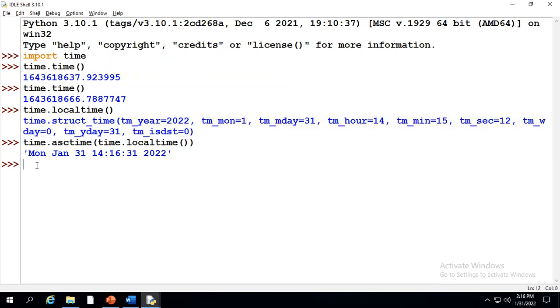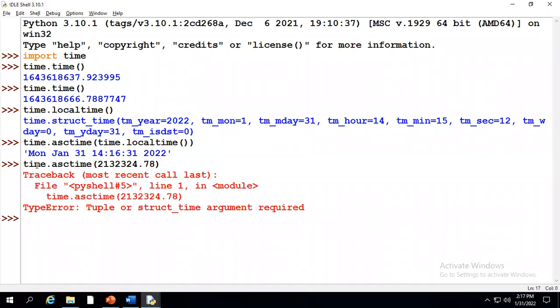Okay. Now here, time.asctime. If I want to get the time value, see here what I did is formatted time only, but I have passed it in the form of seconds there.